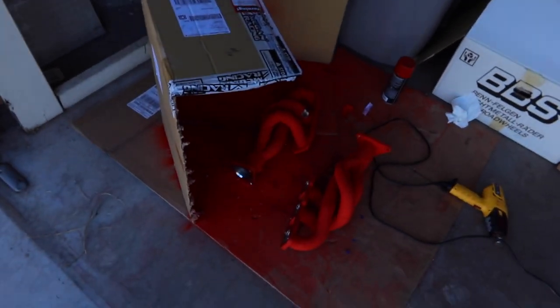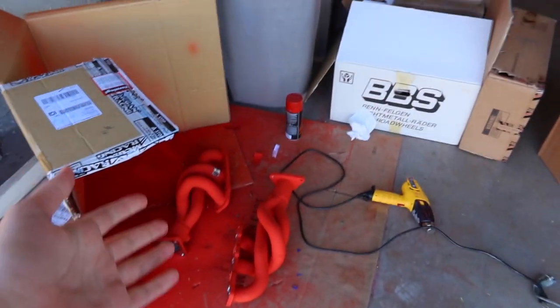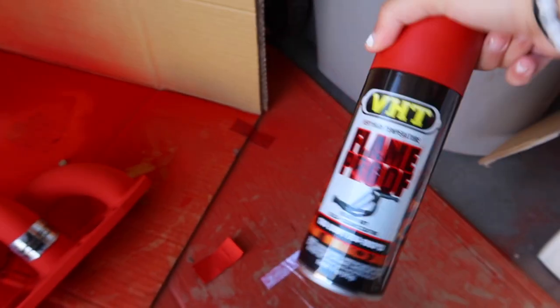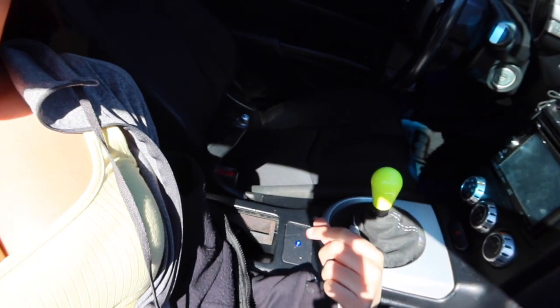I did heat treat these headers — no, I didn't just spray paint them to look like Hot Cheetos. It was actual VHT header ceramic paint. We shall see how well they work once I install them. What do we have to do today to this 350Z? Basically, this e-brake barely functions. I lift it up all the way and my tires are still rolling. So there's a little spindle gear that needs to be readjusted in the rear side of the rotor and brake assembly, and that's what we're going to do.